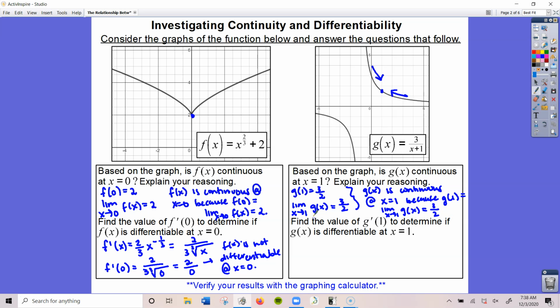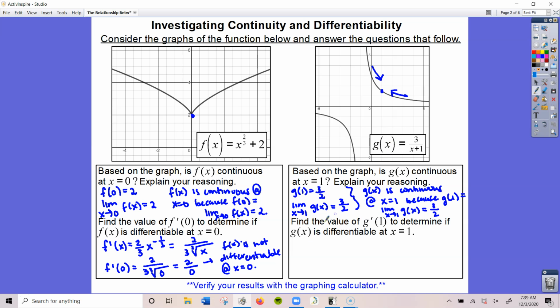Now we're going to see if we can find that derivative. So we're going to find g prime of 1. So first I'm going to need to find the derivative of g of x. Now when you look at this function, most of the time we want to automatically go ahead and use the quotient rule, which you absolutely can. You'll get the same answer. However, I like to simplify this in the sense that if I don't have to use a quotient rule, I try not to because it is a lengthy process.